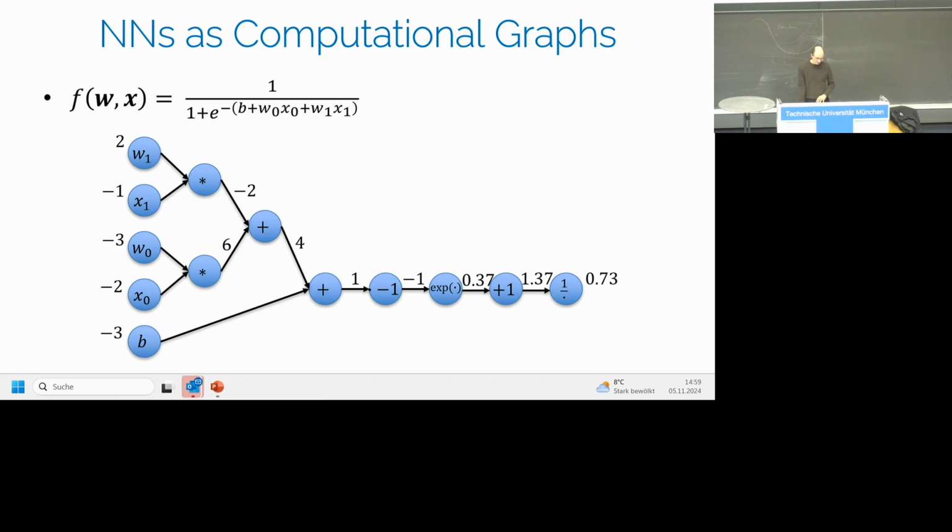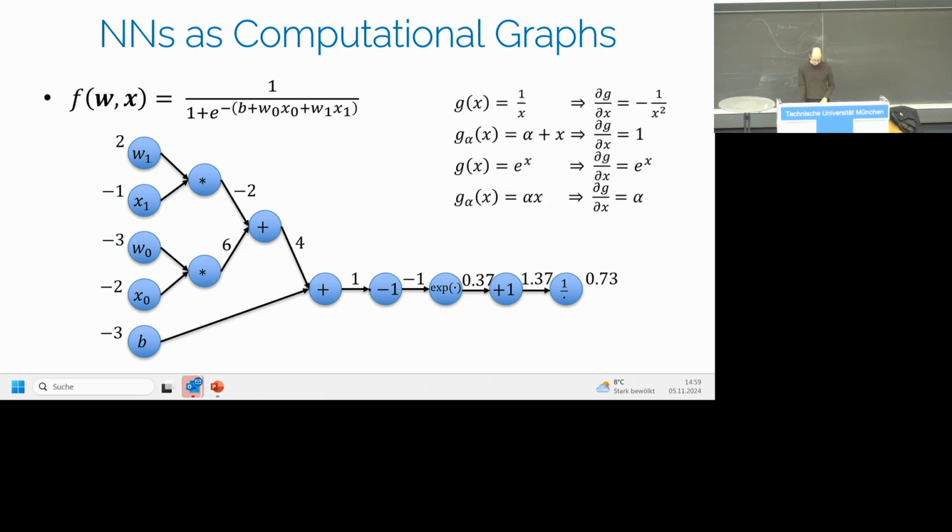And now you want to optimize that maybe with some loss function, and want to optimize the weights accordingly. And how would you do this? Then you would, for each term in this compute graph, the 1 over x, for example, the summation, the exponentiation, the multiplication with, say, -1 here, right? This alpha times x. You compute the derivative at each node of your compute graph.